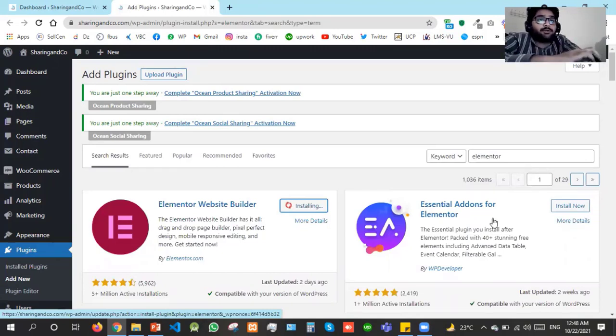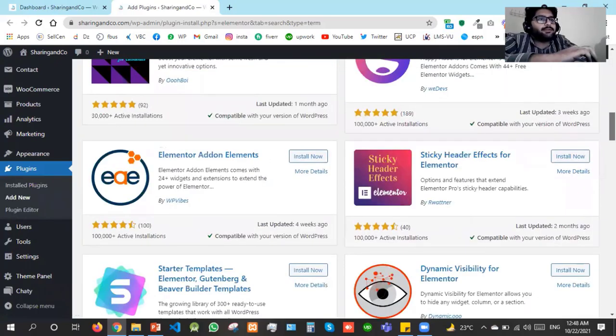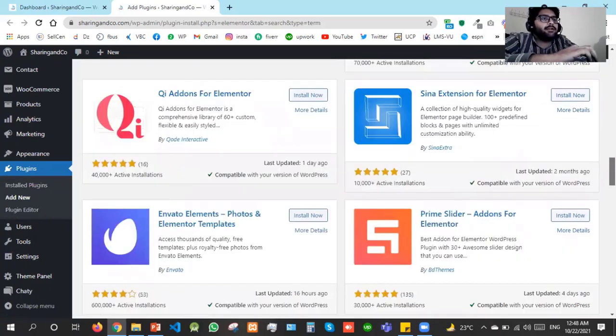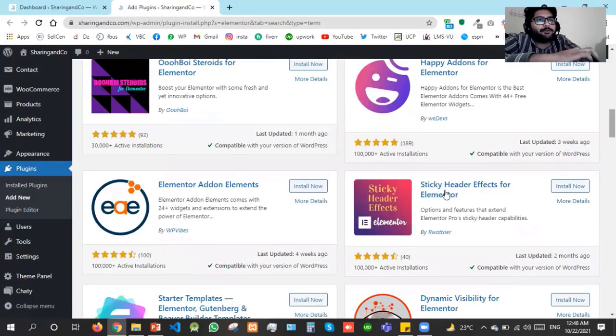Okay, so now by that time I was just telling you about the add-ons. So Elementor has multiple add-ons. We don't have to install every add-on. It just depends upon us. So whatever we want to create, suppose we want to create a header using Elementor, because in our upcoming lectures we'll see that we can create our own header. We don't want to use the theme's header because we don't like it. If we want to create our own footer, we don't like the theme's footer. So yes, we can do that.